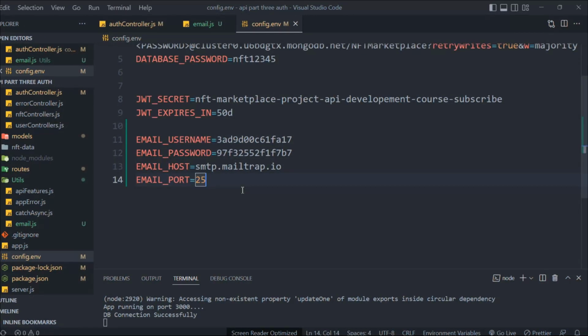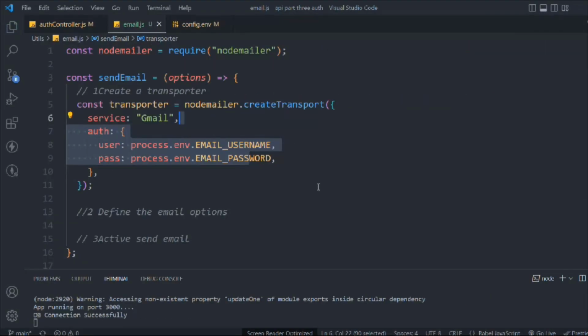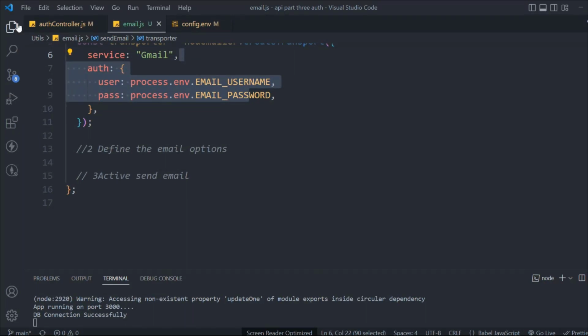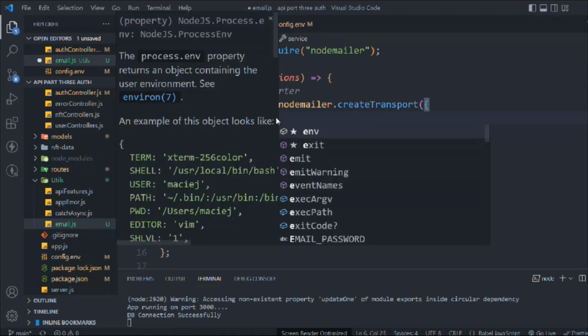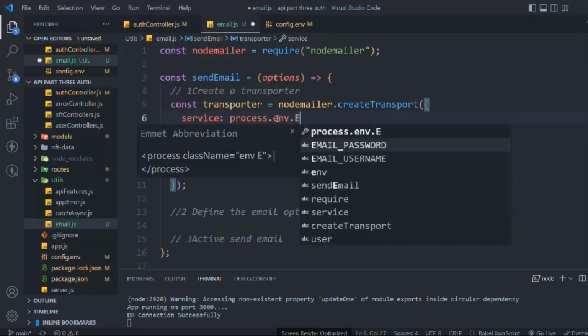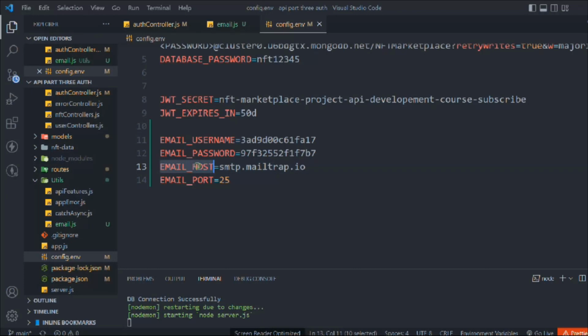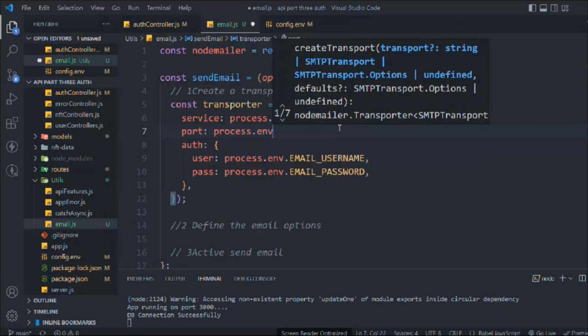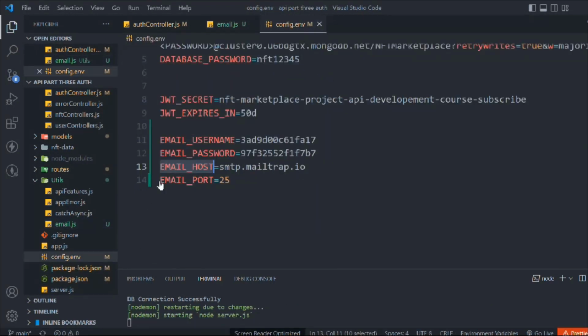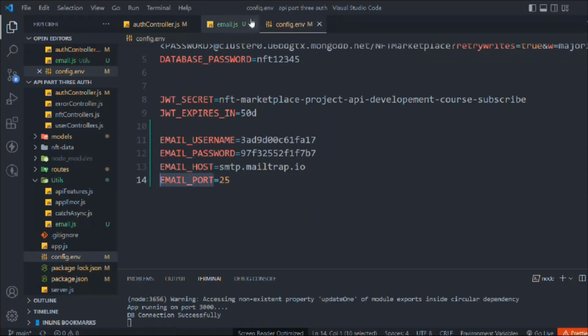So these are the 3 email provider settings we have, and now we can utilize them. Here we have already initialized the username and password, so we don't need to make any changes here. And we're not going to use Gmail, because I believe that most of you are interested in using Gmail for sending emails, but here we're going to use Mailtrap as the provider. So here we're going to change process.env, and we have our provider data. It's what we called email host. This is our provider, and now we have to take the port, which we have inside this port. These are the important data we have. Hope this entire thing makes sense to all of you.